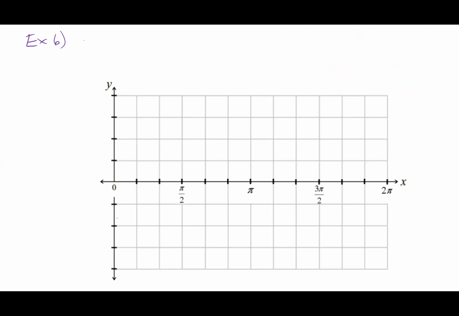Okay, so let's start putting things together here. So y is equal to 4 cosine 1/2 x. Okay, I'll show you some tricks of the trade here as well. So we've got this one, and then we've got 3 more graphs to go, and we'll be done. So let's go with it. 4 cosine 1/2 x. So first things first, in our mind, we're graphing cosine. So in my mind, I have this graph here, these important critical points right here, and that's what I'm thinking about. That's my cosine curve.